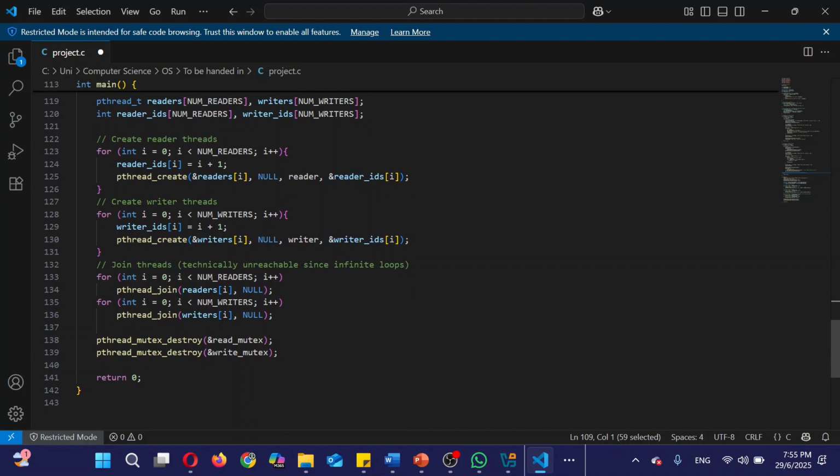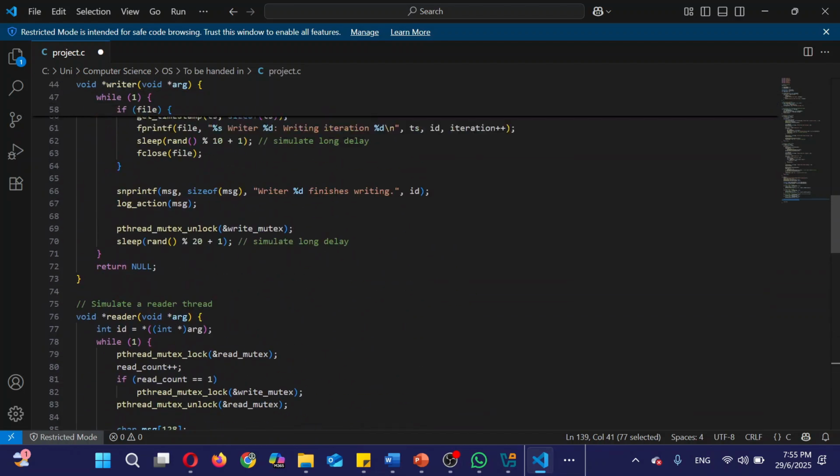Then we use those to create reader threads using a for loop. So basically we declare reader ID 0 in the first position of the array. It will contain reader 1, and these are basically the command for it, as well as the writers. And then we use pthread join, basically run the function inside of the thread, and that's about it. These two here will never be executed, since our program has no endpoint, as it runs infinitely. And that's about it for our code.